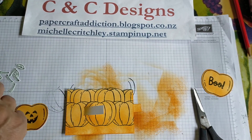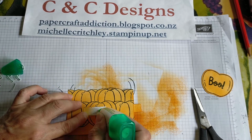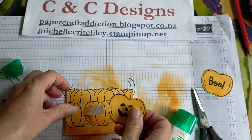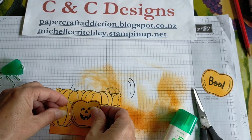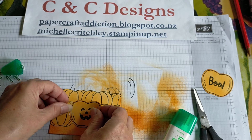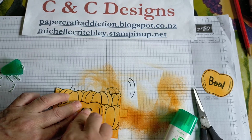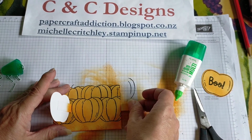Again, we're going to glue that. This one we can glue down because it's paper on paper, so a bit of glue just on that part. Put your pumpkin in place, making sure that he's not going over that cut line. Okay, so then there we go.